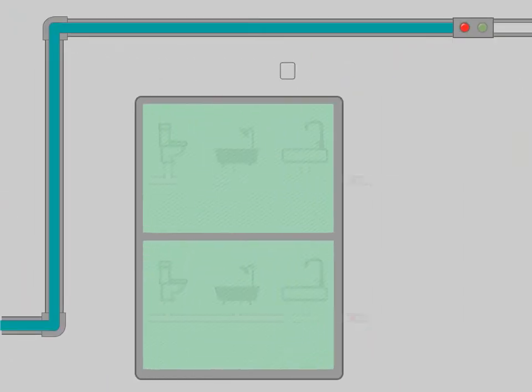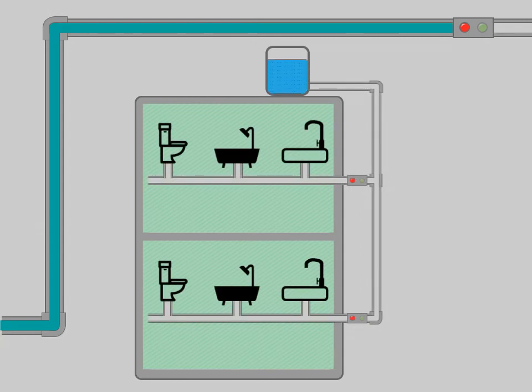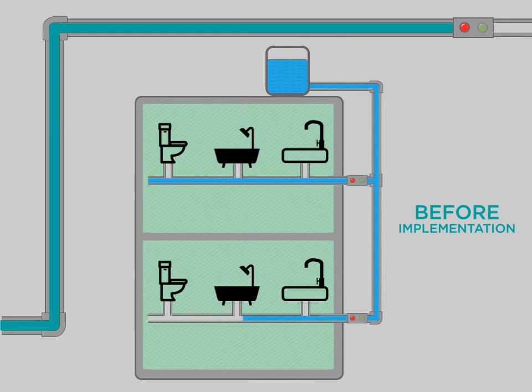Let us consider a simple use case where we have a residential building with two floors having a common water supply with an overhead tank. The main water connection is forked between the two floors. Consider a scenario before the implementation where a user comes in and starts using the water utilities. Later, the user forgets to turn off one of the water utilities after use. Over the course of time, water keeps on draining due to the negligence of the user, in turn draining the main water tank, leaving both the floors without water.